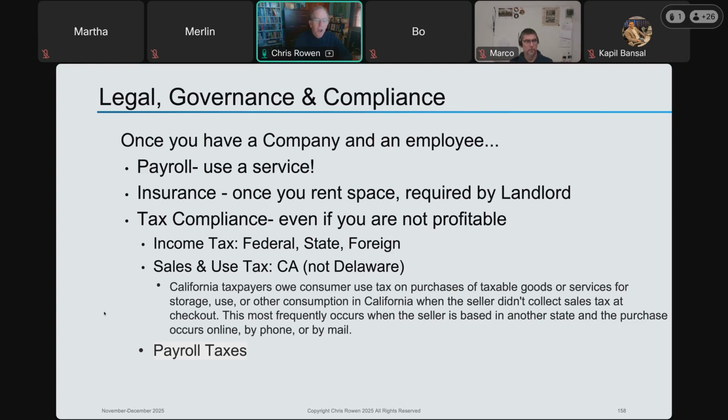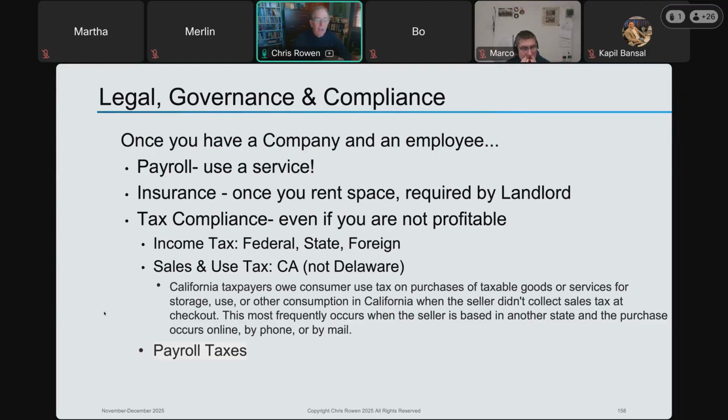It's, I don't think, very onerous. I remember Martha working through a variety of different tax filings for federal and state and foreign. When it comes to foreign taxes, you probably want outside help to do that. You may have sales taxes, depending on what state you're operating in, that you have taxes collected from the end consumer if you're selling directly to the end consumer. And it gets more complicated across state lines.